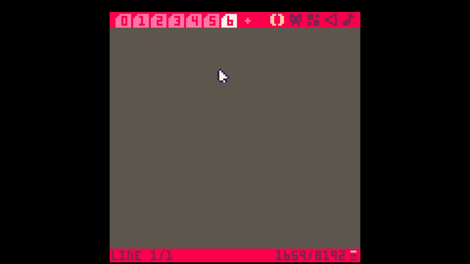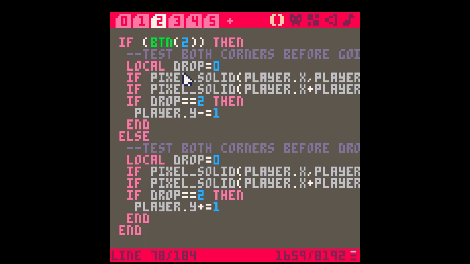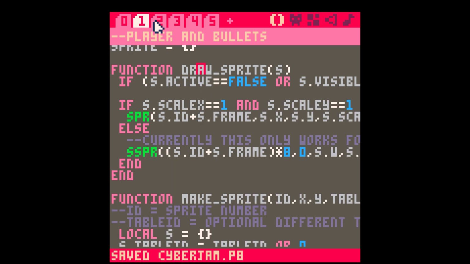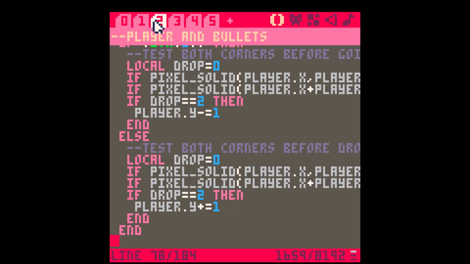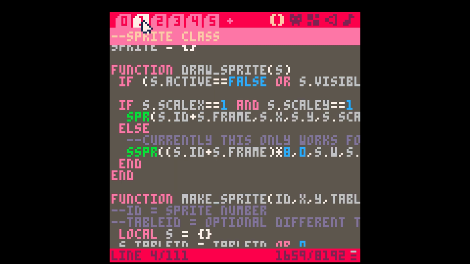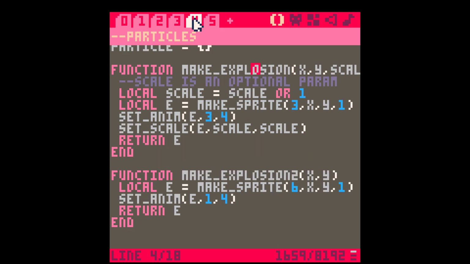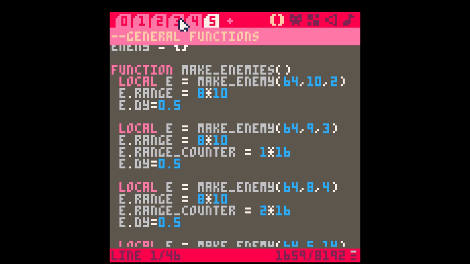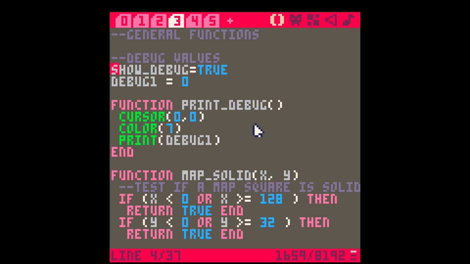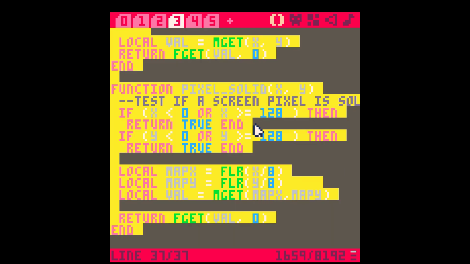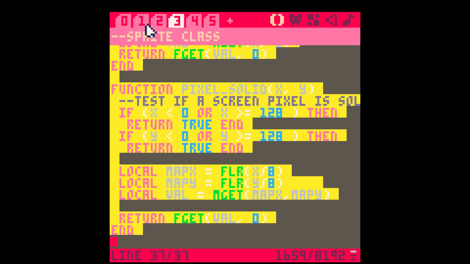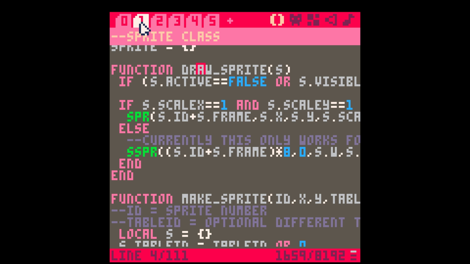I'll make a spare one as my placeholder, so I'll save it. So where do I want my general functions? After the basic thing here, I think. I want to shift 1 and 2 across basically.